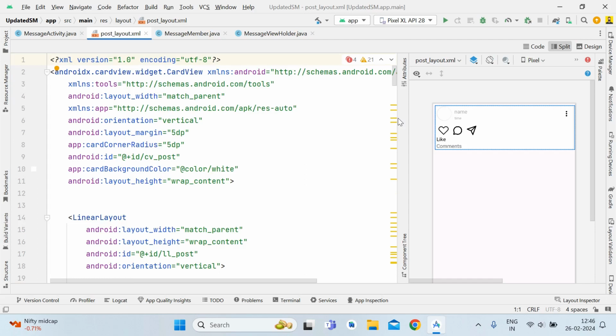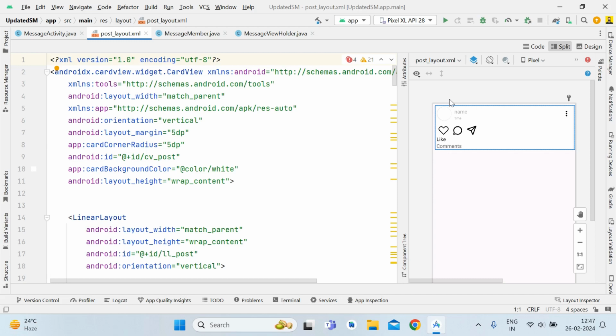So guys, after implementing the recent chat functionality in the social media app, we are going to implement some more features. We are going to change the logic of the chat system, because now we are going to add multiple functionalities like replying to stories, sharing short videos, and sharing posts in the chat system. We are also going to change the post retrieving feature, in which the user will only see the posts of the people they follow. They will not see all the posts that are uploaded on the social media app. Okay, so we are going to add some of these features.